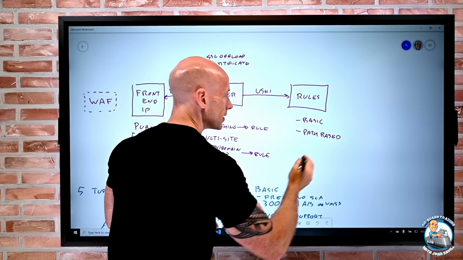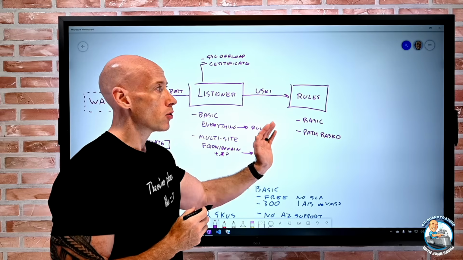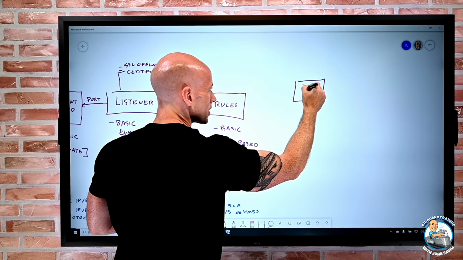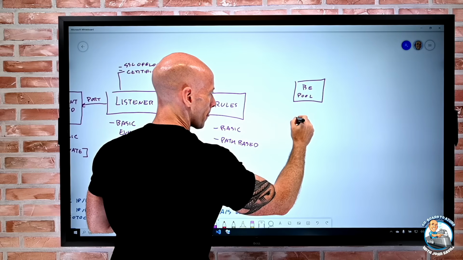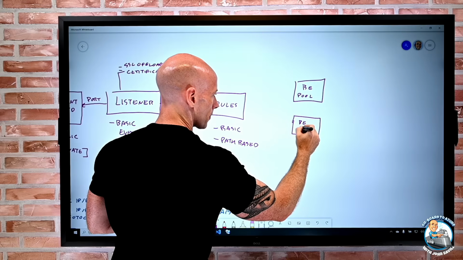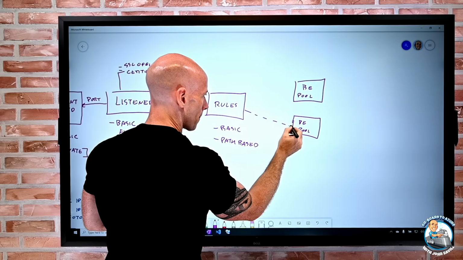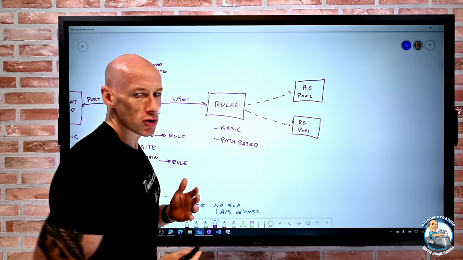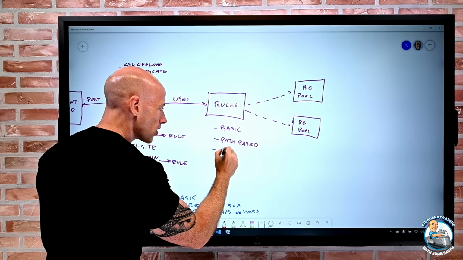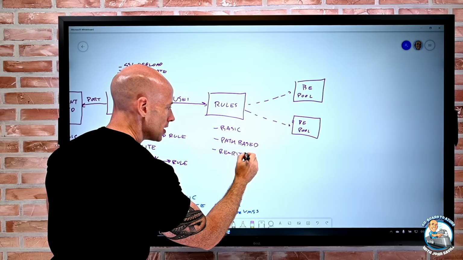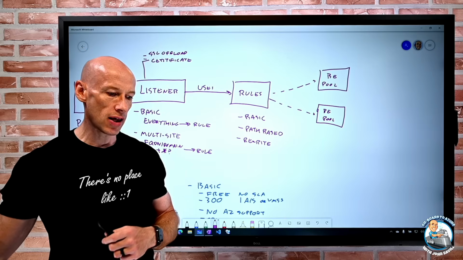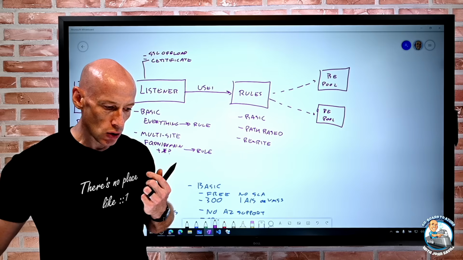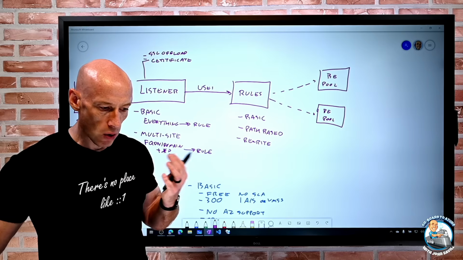So with path-based, hey, if it's /blog, go to this set, because what I'm going to have on the other end of this are various backend pools again. So if it's path-based, one path could go there, one path could go somewhere else. I can also do various types of rewrite within here. So I can rewrite the URL, I can rewrite the request, I can rewrite the header. There's a whole bunch of different things I can do to change what's within there.